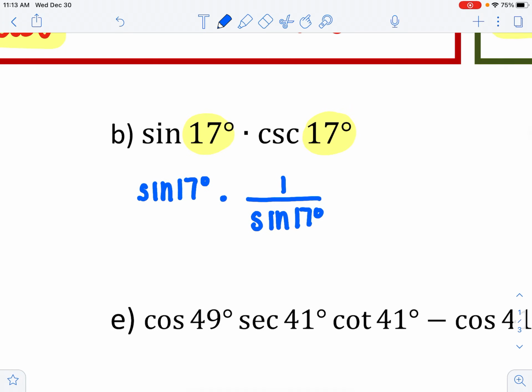Now I need to simplify this. Now, whenever I have sines and cosines, I usually end up just putting them over 1 anyways, just because I wanted to look everything balanced, and making everything a fraction just helps me. All right, so I see I have a sine of 17 in the numerator, sine of 17 in the denominator. That simplifies to 1, right? They cancel each other out. And then I have 1 times 1, which is 1, over 1 times 1, which is 1. So this simplifies to 1.